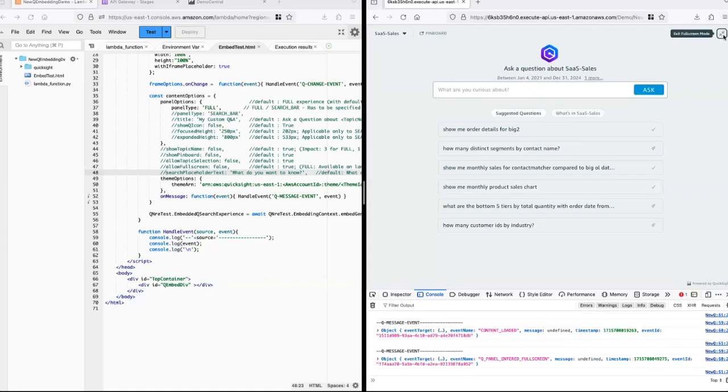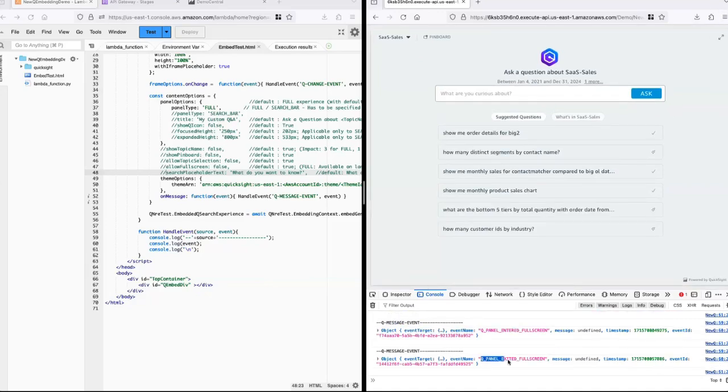Now in here, when I click that maximize icon, you can see it emits this event Q entered full screen. And when you click out of it, it says Q panel exited full screen, right? So these are two events which you can use from your application when you're allowing Q to take on the full screen space. So you know from your application that Q is hiding everything now, and that Q has returned to the allocated space when you see Q panel exited full screen. Now let's flip back to the search bar experience.